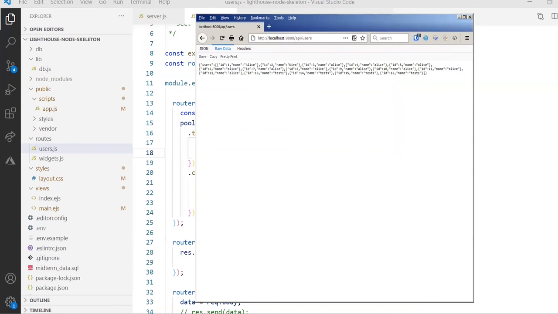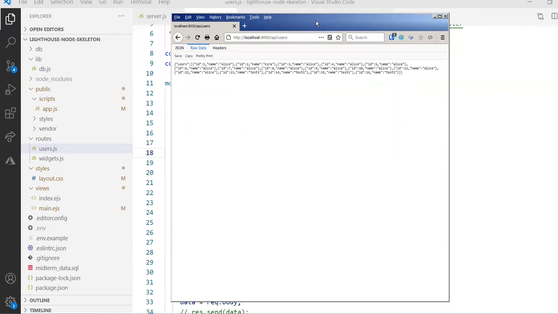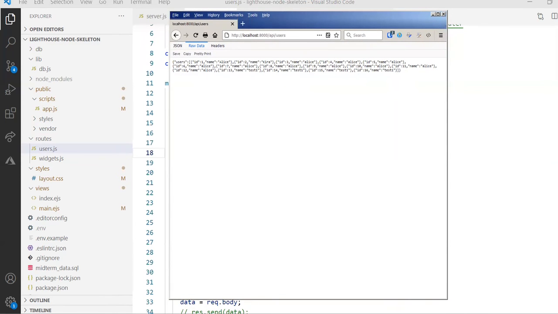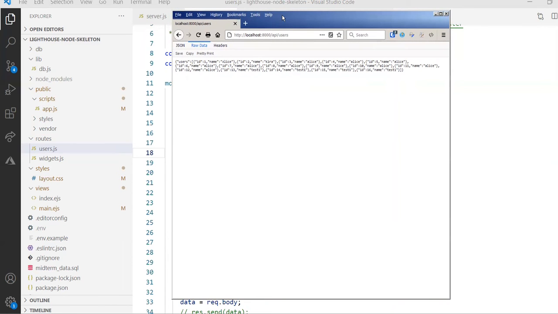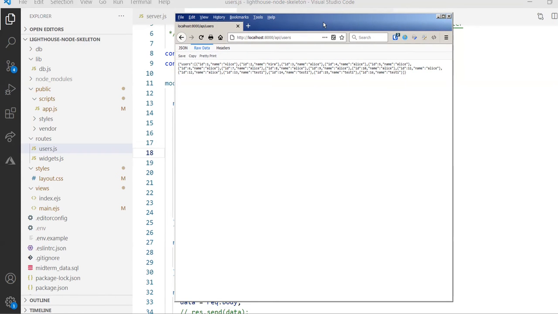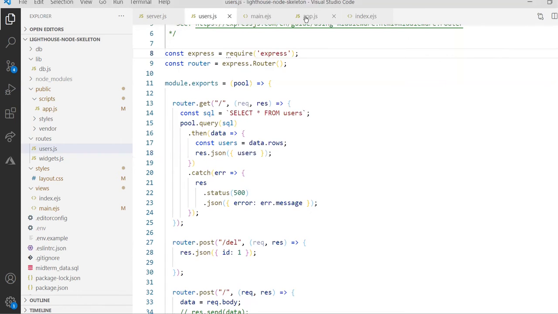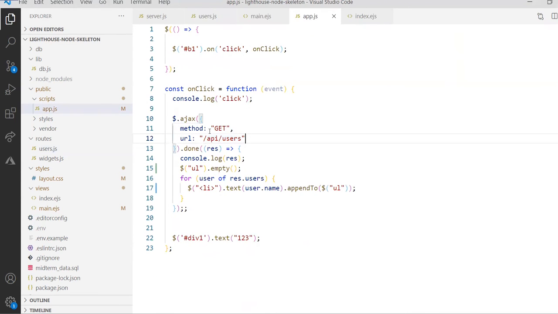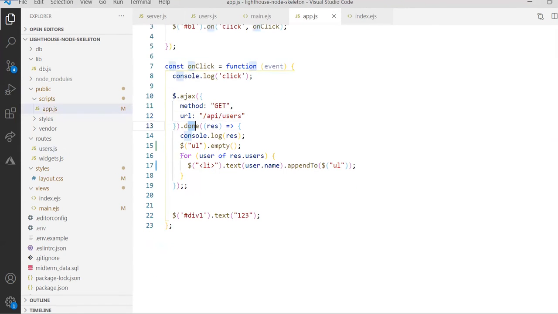So when we are doing the Ajax call, we never want to render anything. Okay, let me rephrase that. So when we're doing an Ajax call in the front end, then in the back end, we have the route written down with everything that needs to happen, but we never render anything. We just send a JSON object. That's correct. When you do an Ajax call, you would expect to get JSON back, and you would then use that, like in Twitter, you change things, like I'm doing here. I am in my app.js, I'm doing a get, and then I get the data back, and now I'm doing the same as in Twitter.